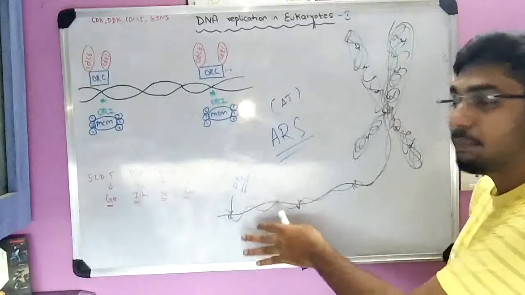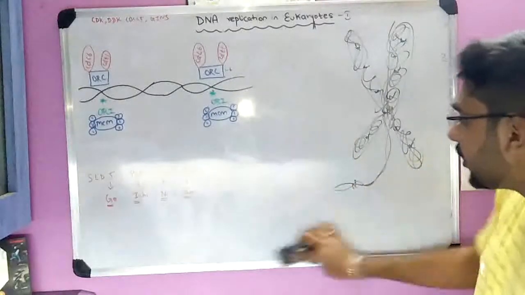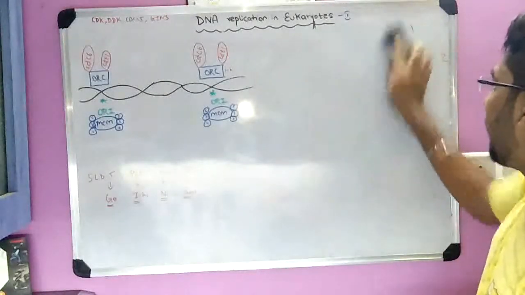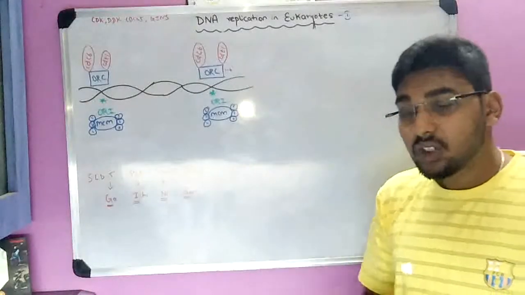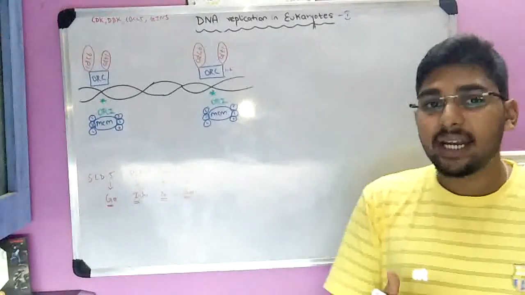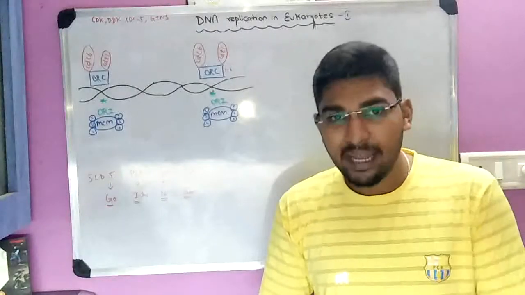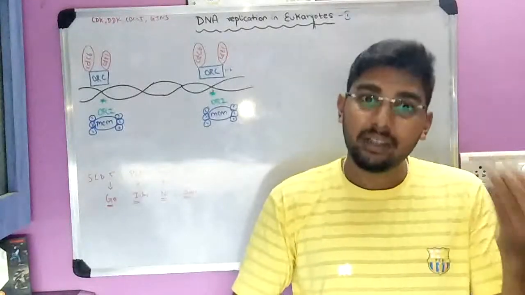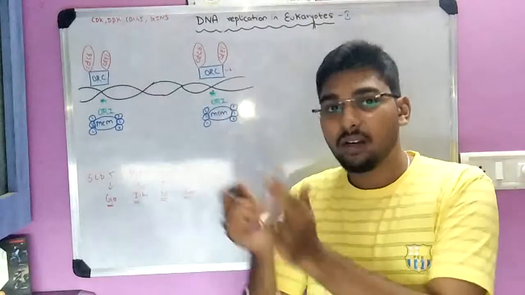So this site is very, very important when dealing with the initiation process. Next is, where does this replication occur? In which phase of the cell cycle does it occur? As we all know, let it be any living organism, the life of the living organism can be called a life cycle. For example, if you take any flowering plant, it has a vegetative growth, reproductive phase, senescence age. So it is a life cycle of a plant.